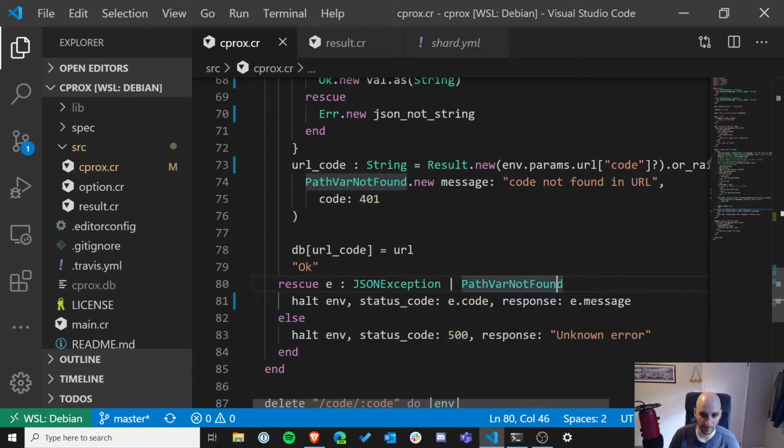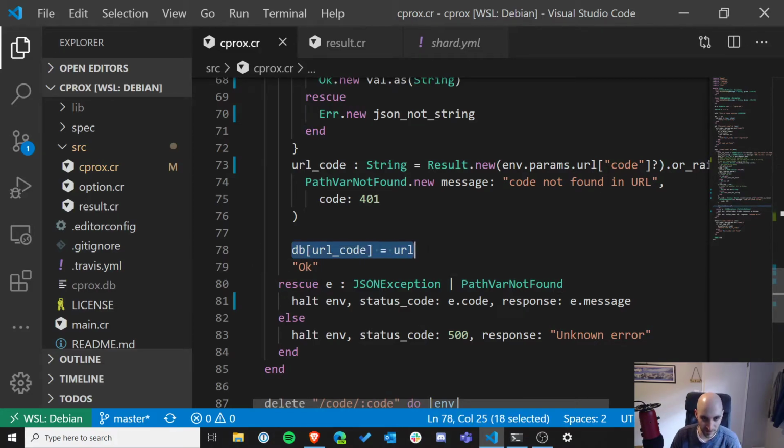So I had to fix that there. If we get to here in the begin block, that means we're good. We wrote it into the database, we're all good. It means we wrote the URL code, the shortened URL and the actual URL lookup, into the lookup table database. So blah, blah, blah.